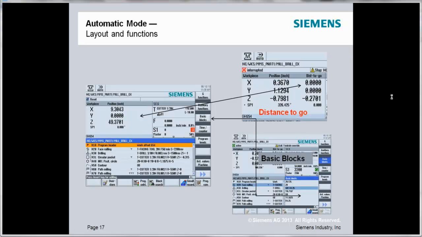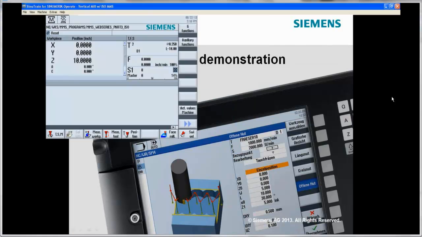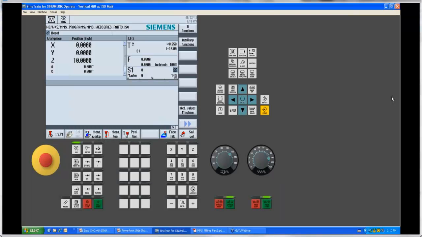up. So from there, why don't we segue over to do a live demonstration, and we can get into the kind of meat and potatoes here. So what I'm going to do is I'm going to jump over to what we call CineTrain. CineTrain is an offline system or a control program system that emulates our control. It's a little more than just an offline programming package because it allows me to do full machine tool functionality.